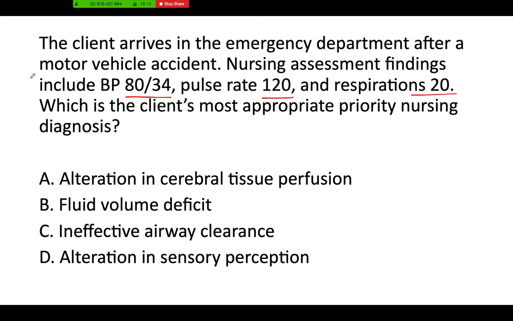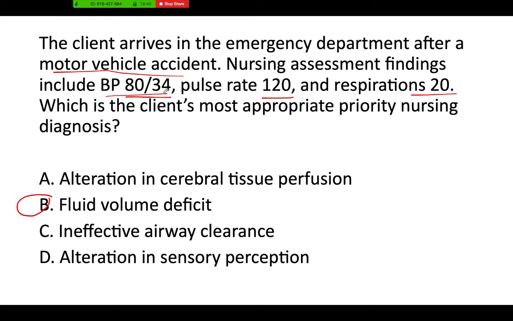B, excellent, yes. So, considering this patient was in a motor vehicle accident and now has a low blood pressure, if I just gave you those two pieces of information, your mind is instantly going to jump to, well, this patient is bleeding out somewhere, right? Motor vehicle accident and a low blood pressure equals our patient now has some injury that is causing them to lose blood volume. How do we treat blood volume? We need to increase the amount of blood.